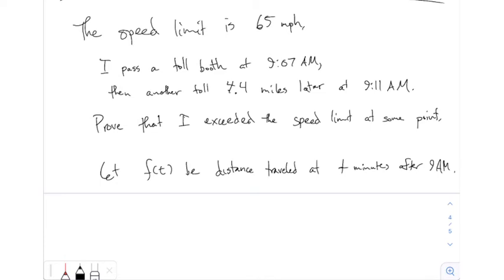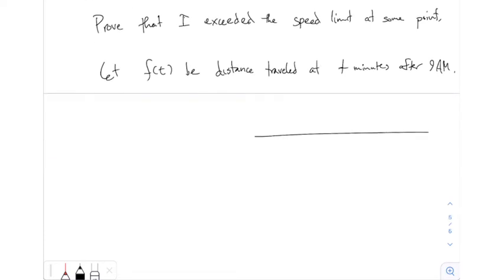So I have, the road is like here, and then let's say here's my two toll booths, the easy pass thing that I've got to drive under, right? And I said the second one is 4.4 miles past the first one. So in terms of distances, I'm just going to call this distance 0, and I'll call this distance 4.4, right? You might as well choose the numbers so that you start at 0.